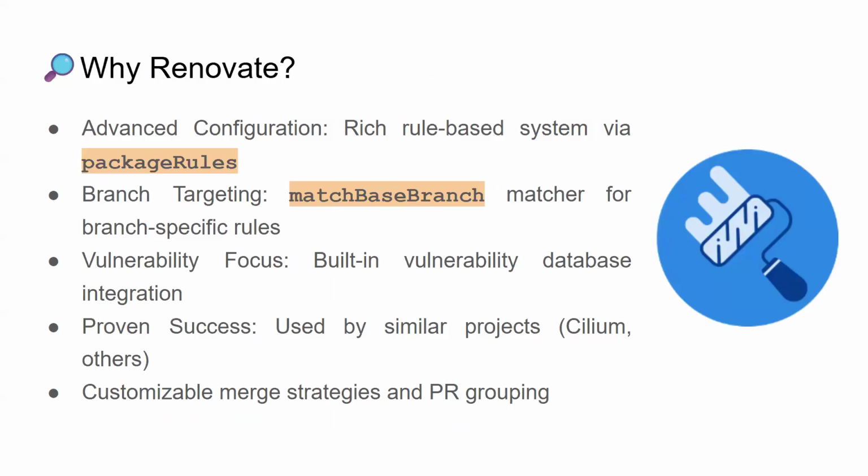Well, Renovate has an advanced, rich configuration that is well documented, and you can easily configure any rules for any number of branches. It has easy branch targeting for each specific rule, and it can apply security updates for any number of branches. It was also used by Cilium for a similar use case. And one bonus advantage of Renovate is that it has an existing configuration for auto-merging these PRs, which we will discuss in a use case that we used in the Antrea project.